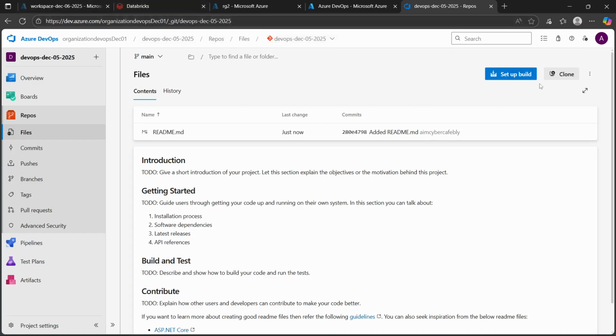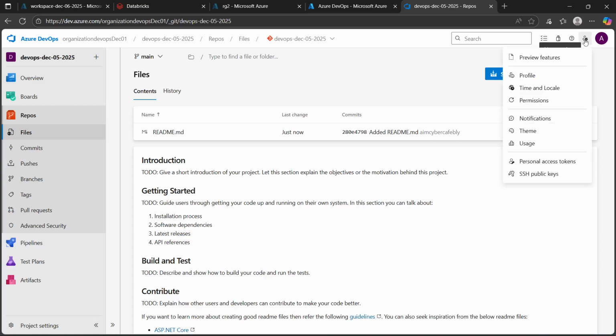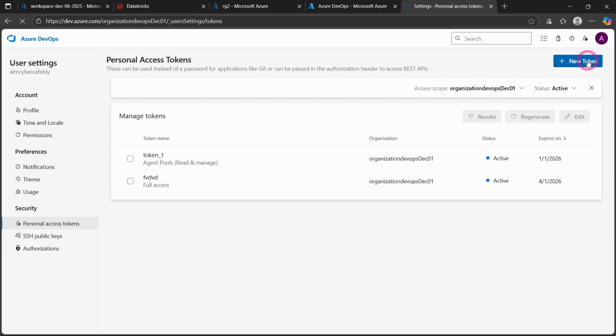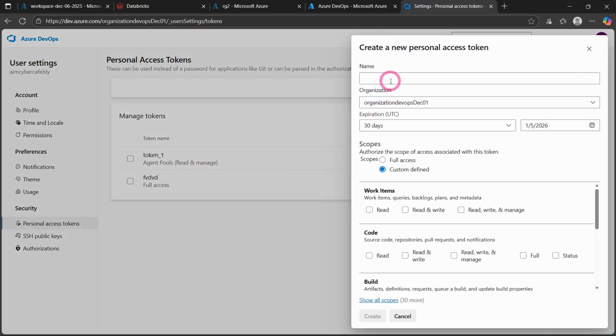For this, we will have to create a personal access token. So I'm going to click on the right top. On the right top, you will find the option under user settings. Go to personal access tokens and create a new token. I already have created 2 tokens, but I'm going to create a fresh one. Click on this one, DevOps, give any name here.